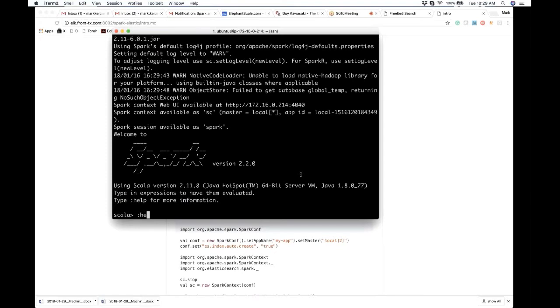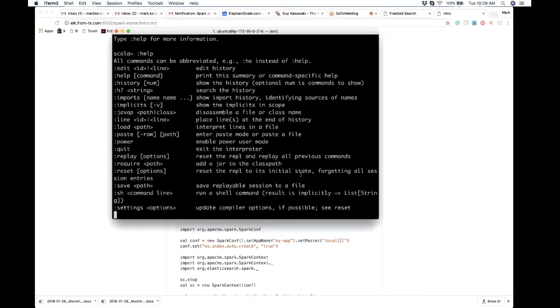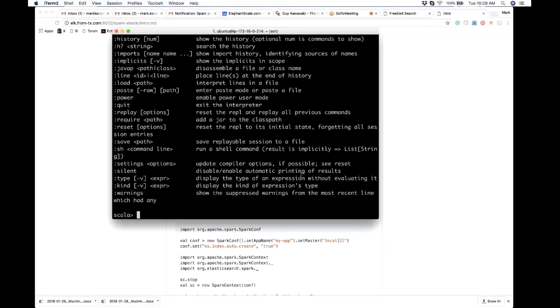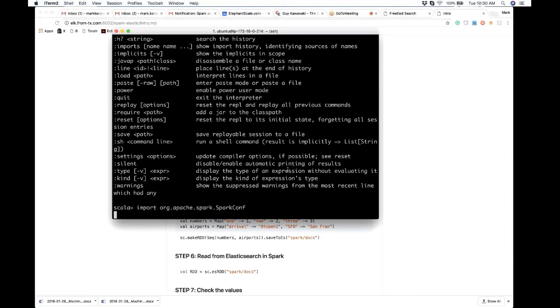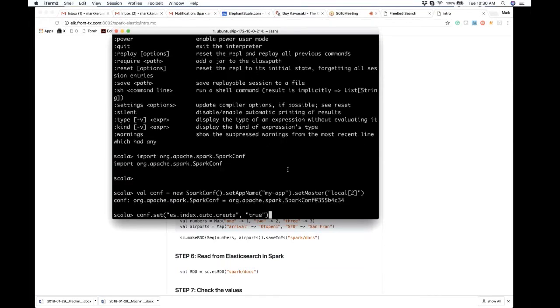What is important is that I want to take my data and write it to Elasticsearch from Spark. Here's what I'm going to do. I'm going to form my data. So first the necessary inputs, and then I need to tell one interesting thing to Spark. Here, I have to tell the search engine that if I'm putting the data into a table that never existed, more correctly, into an index that never existed, then it should create this index on the fly. That's easier that way.